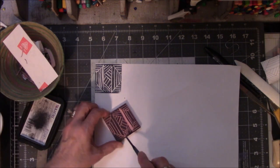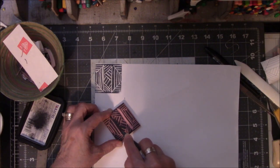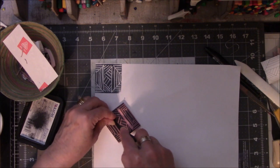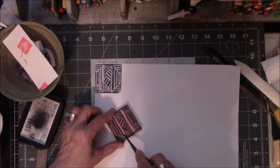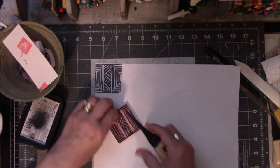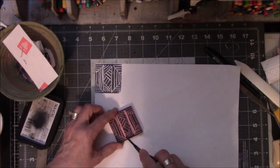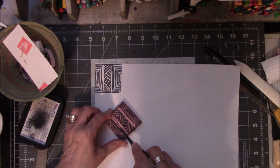I might have to redo some of that, but I think I will go ahead and even it out. Oh my goodness, look at that. Just, oh, wow. Where have you been? I've needed this when I was carving the other day. Oh my goodness, look at that. So smooth, so sharp.